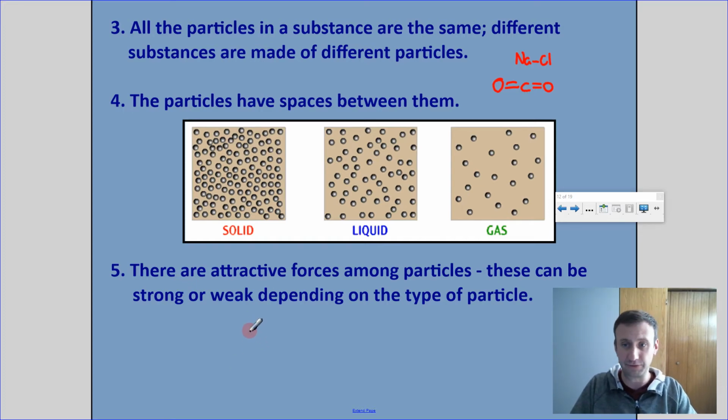Water is another great one to talk about here, because in water we again have that H2O, right? And water, for its size, is a very small molecule, but it actually has quite a high boiling point at that 100 degrees Celsius. And the reason why is because water molecules are incredibly attracted to each other.